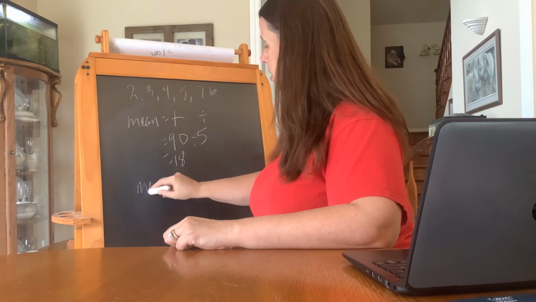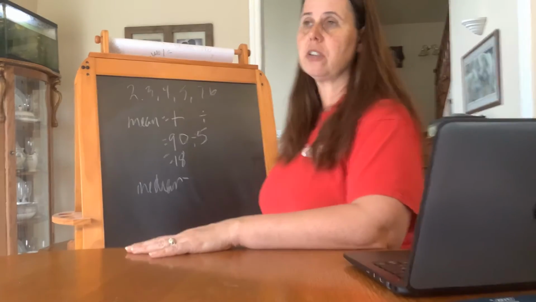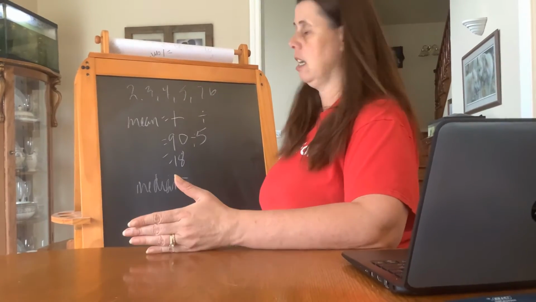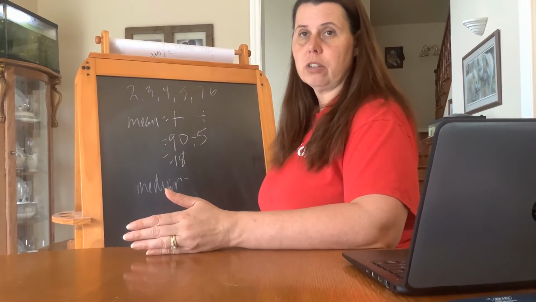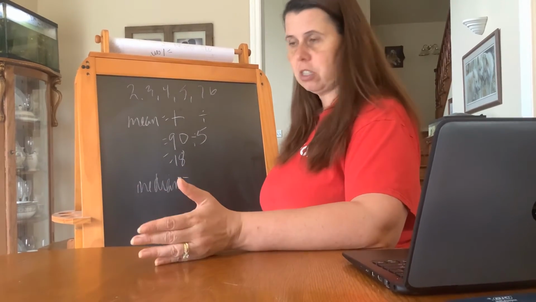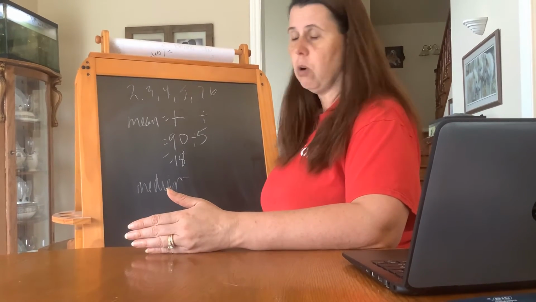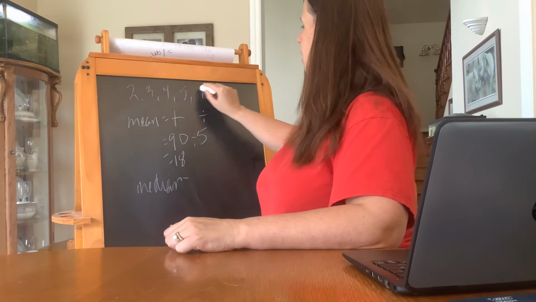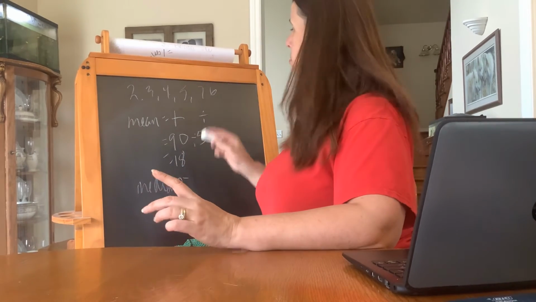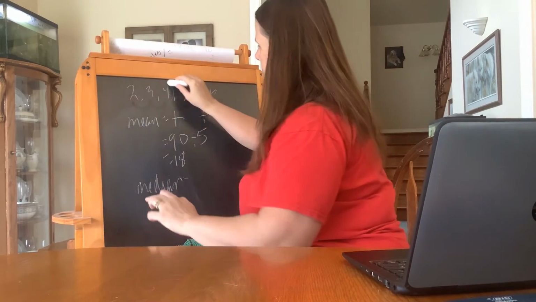Median, now this is going to come up on your test, so you have to remember this. If you're making yourself a study sheet, make sure you write this down. When you do the median, it must be in order. From largest to smallest or smallest to largest, it doesn't matter, but the numbers must go in order or you won't get the correct median. Okay, so 2, 3, 4, 5, 76. It's all in order. Median is the middle number. Start at the ends, go in 1, go in 1. Our median is 4.